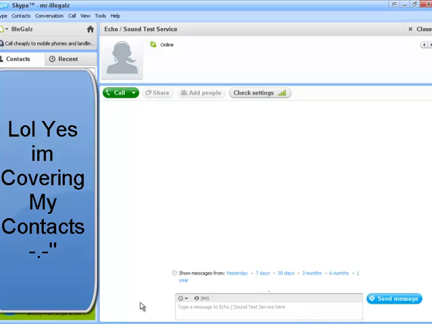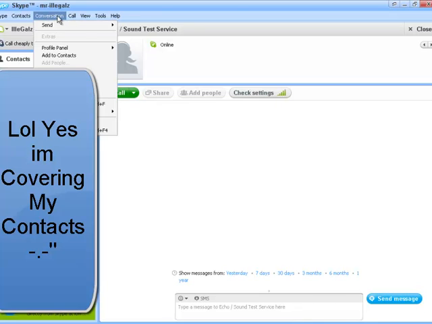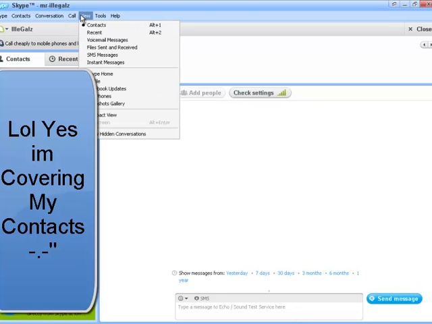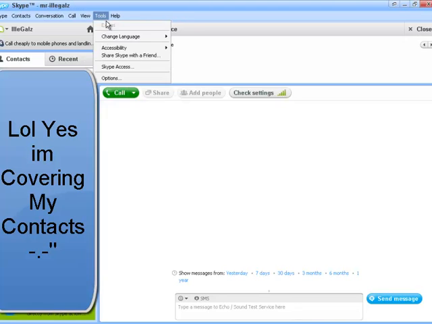Carrying on with Skype. When you get Skype, you can add a contact here, use the shortcut, and create a group here. On your top left, there are little shortcuts under Skype where you can change your profile, your pictures, and privacy. You can buy Skype credit and change your password here. Contacts, same thing, so you can add contacts, create new groups and contact categories. Conversations, you can view your old messages and conversations. Call is for when you want to call someone, and View lets you take a snapshot gallery and view your contacts.